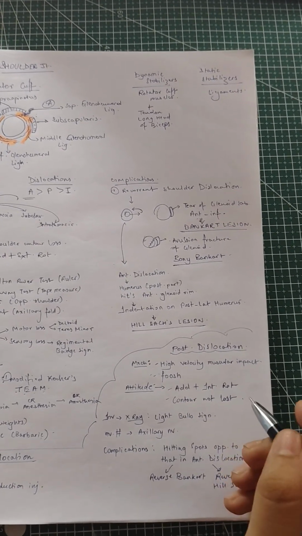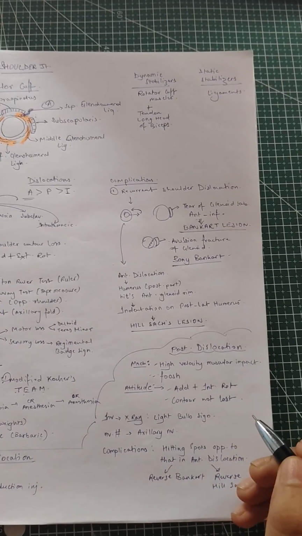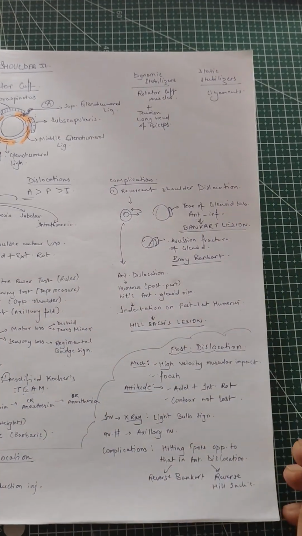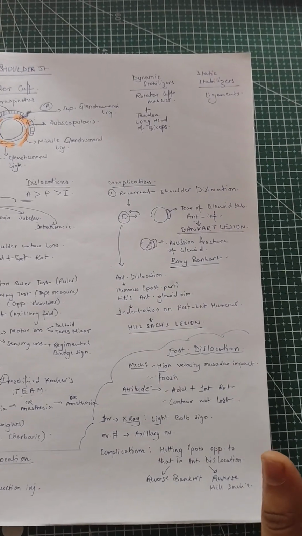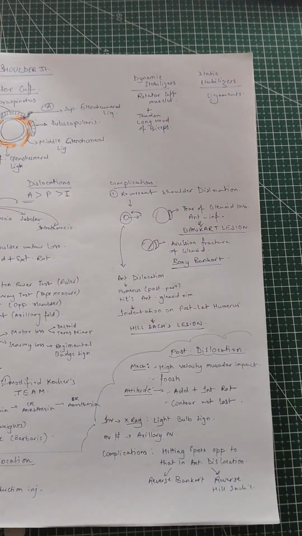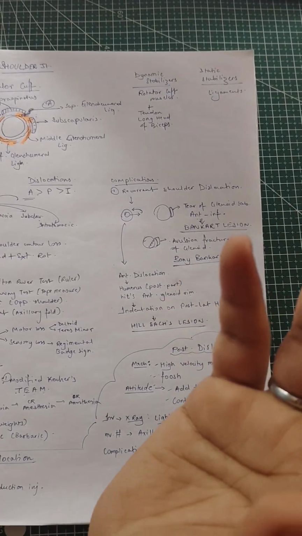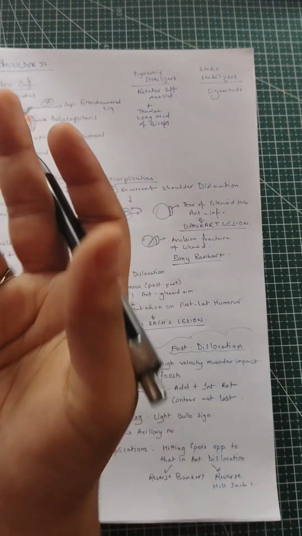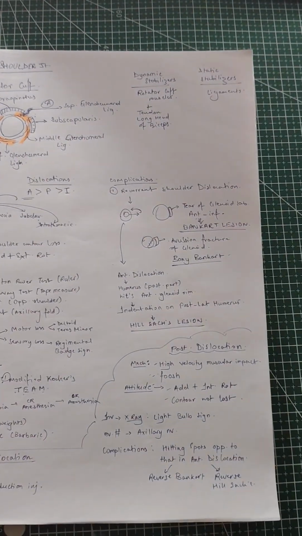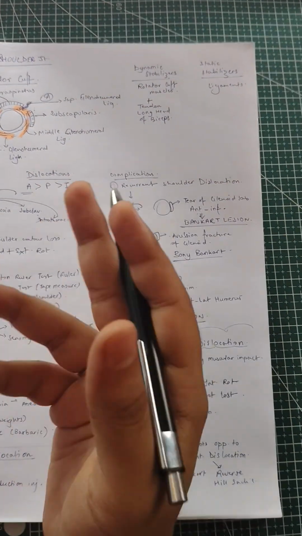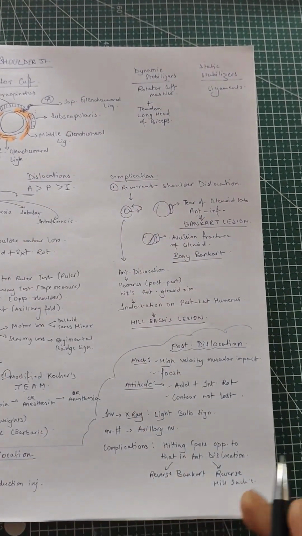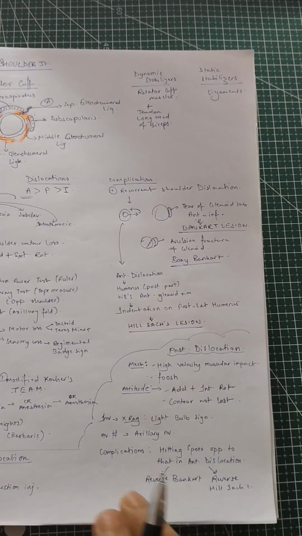Obviously, the most common nerve injury here too will be the axillary nerve, and the complications here will be exactly opposite to those of your anterior dislocation, though the mechanism is the same. So it is hitting the same spots, right? Basically the posterior glenoid labrum tearing out is called reverse Bankart's, and when the humerus is coming out, the anteromedial part of the humerus gets hit with the posterior rim of the glenoid, and that causes a reverse Hill-Sachs lesion on it.